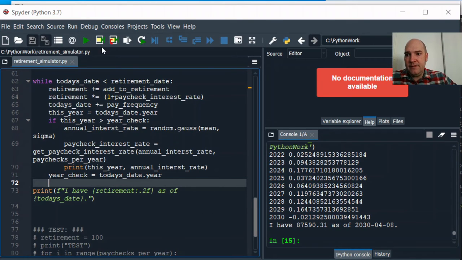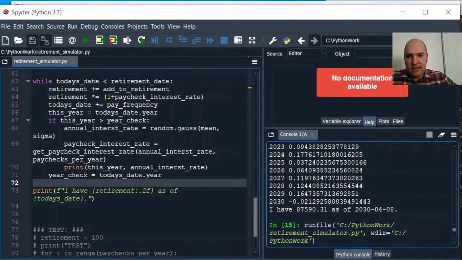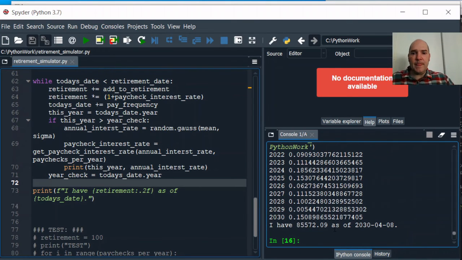And in fact, if we ran it again, 85.5 instead of 87.5. So now that we're using a changing interest rate, we see that we can't perfectly predict our final amount of money in our retirement account. And of course, that's what we expect, right? A realistic model would be somewhat unpredictable.